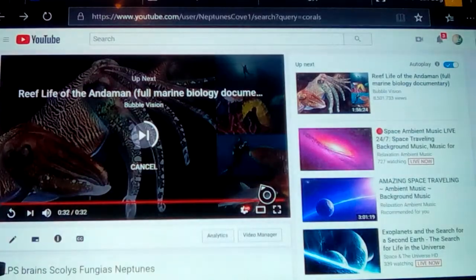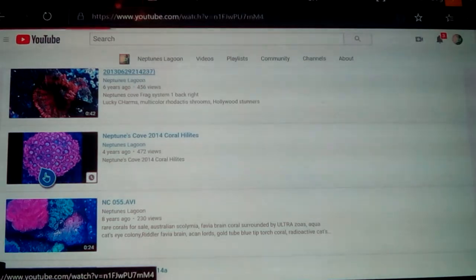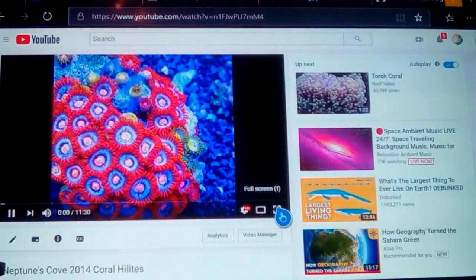Cuttlefish they're talking about there in that video. So, this is just a whole bunch of highlight corals that I had.